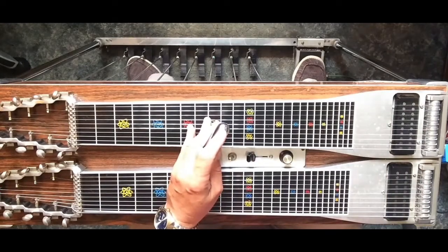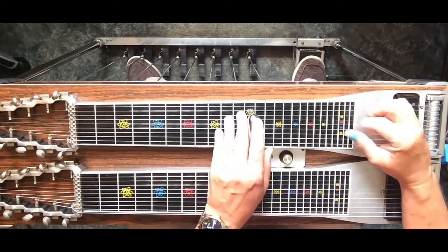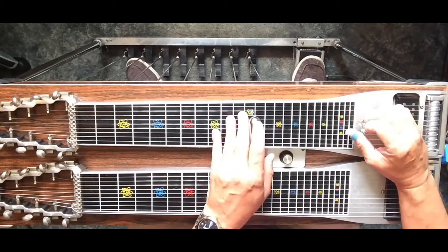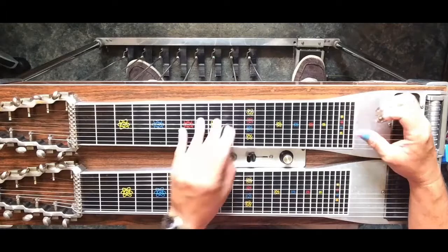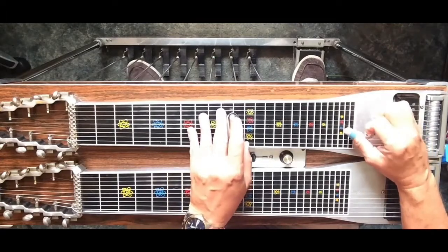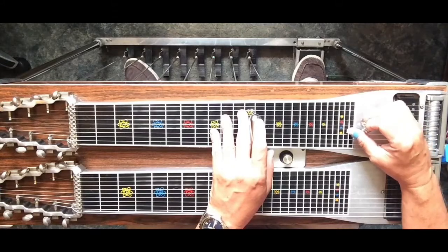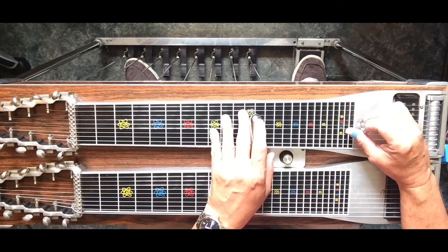Okay, the next part of the intro, we're going to play just string 5, and we're going to be on the A pedal and then come off. So we go from... just like that. Just be on the A pedal on string 5 and come off. It's a single note.